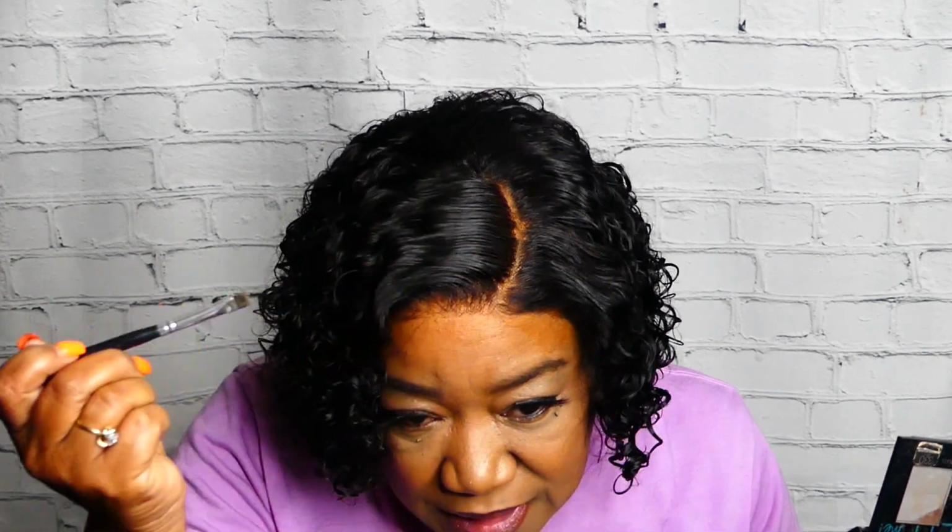But I think it looks pretty good. I've just popped the powder in there, and I think that looks really good. It looks really natural. I did a no baby hair look. I'm trying to maybe steer away from the baby hairs a little bit just to have a more natural look. But this wig didn't require any baby hairs. And it's almost giving you frontal vibes, but it looks very, very natural. I hope that it's coming off on camera just about how natural this is looking. But yeah, you guys, I think it's just as adorable, just as cute as it wants to be.